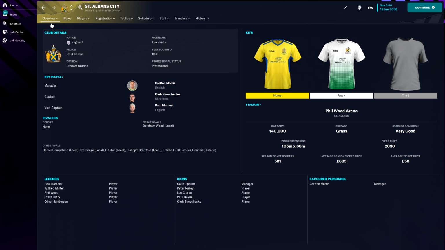Theories in the comments down below as to why they keep on switching stadiums. It says the surface is grassy, so it must be because they're relaying the pitch. But only 581 season ticket holders as well. But yeah, let me know down below if you've got theories on why they're bouncing around. Let me know as well if you think that they would make it to the top of the Premier League if we gave them a bit more time.